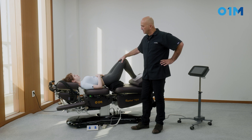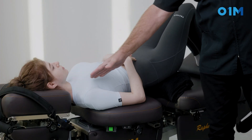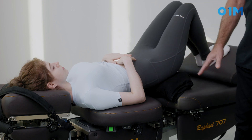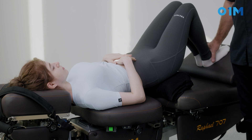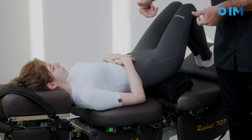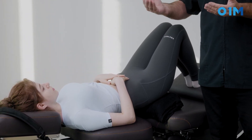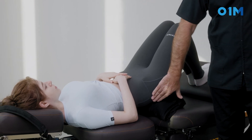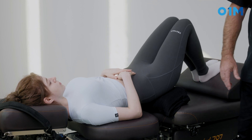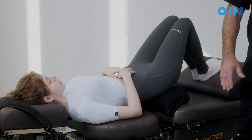The biomechanical explanation: notice she had a headband, so we have created tension all the way down to her lumbar. By having her legs bent like that, we have created a nutation of the pelvis. As she brings her pelvis up and drops it down, when the PSIS touches the bolster it creates a shearing action at that level, which has a corrective effect on the spondylolisthesis.